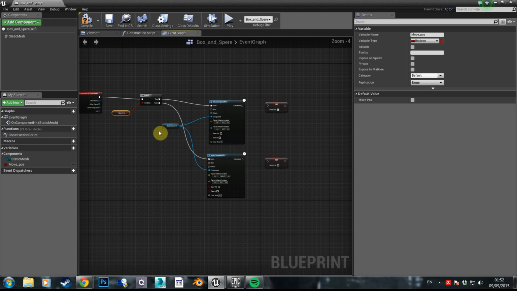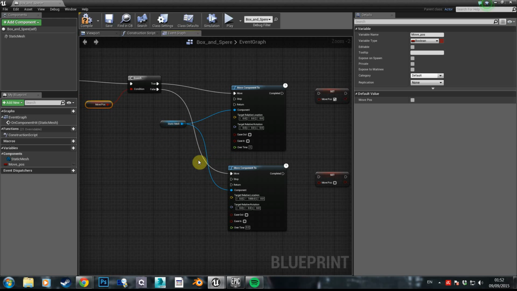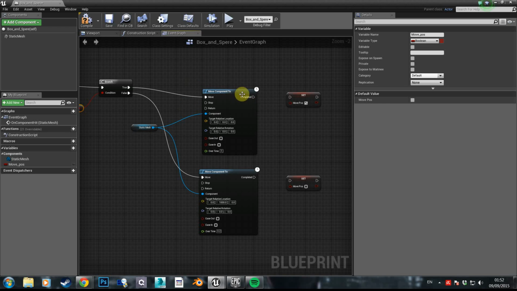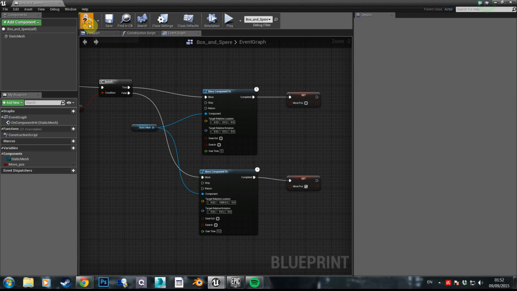So basically now we've got a switch kind of going on. If I drag out when it's completed the movement to set this to false, just making sure I get them the right way around, and when I drag out from this movement to set it to true, I'm just going to change that to 3 seconds as well.